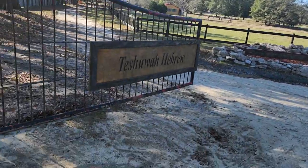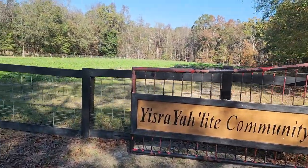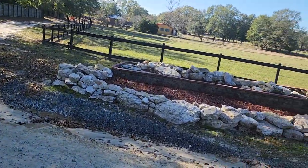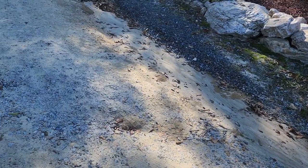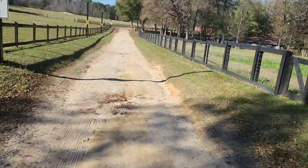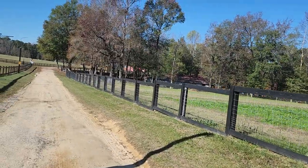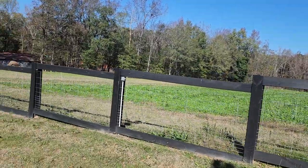We're going to enter into the property here — you hear that? That's the alarm, lets us know when you come in. This is our beautiful land. We'll get a chance to go down there and see the big pond in the woods. Speed limit five — the roads need work. We got a $5,000 piece of equipment to do our roads, but our Achim are busy. We got a 100-horsepower tractor — Kubota. We have tractors galore.